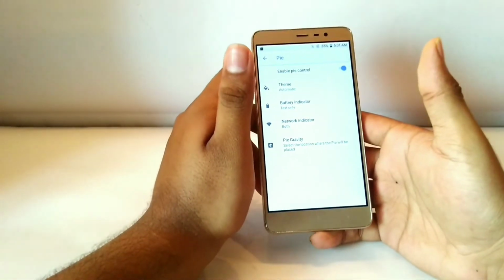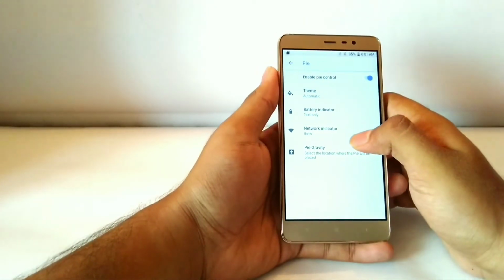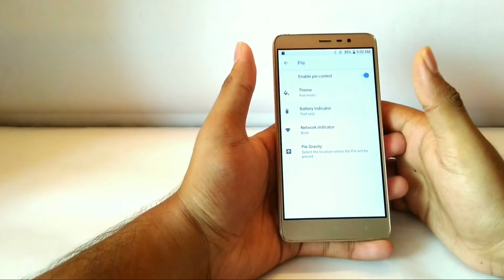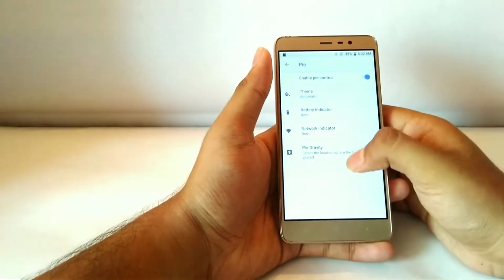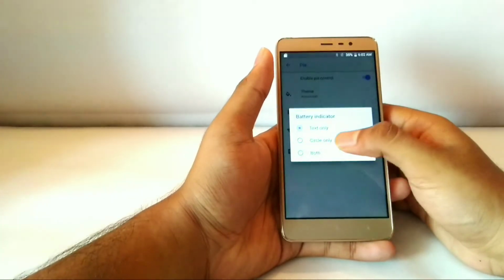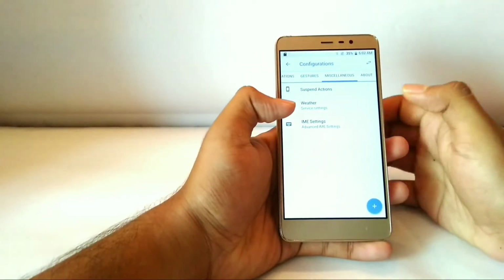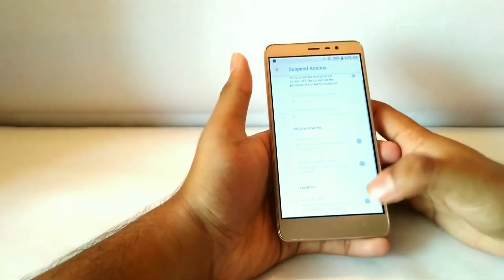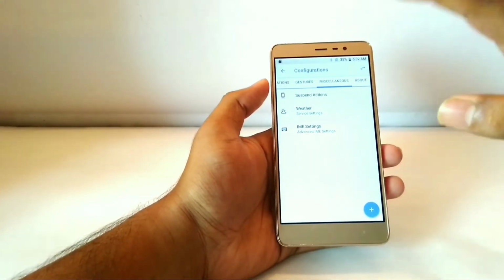Then some Pie-enabled features are over here. The theme of the battery indicator can be circle or both, anything, but unfortunately none of them works at the moment. So there are certain bugs of this sort, but there are no bugs in daily usage. And we have some miscellaneous options, and at last the about.